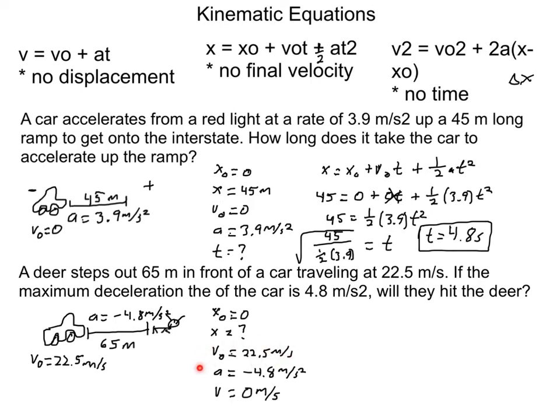I have my initial velocity at 22.5 meters per second, and let me point out this thing in particular on the acceleration, the negative symbol. Here's why. We are decelerating. If I call to the right positive, which I defined already because my initial velocity was going to the right, 22.5 meters per second, to the right according to my picture, we are not accelerating to the right. We are decelerating. That means we're accelerating back to the left, because accelerating opposite the direction of the velocity is the same thing as decelerating. They're exactly the same thing.